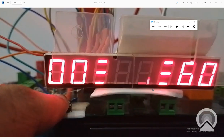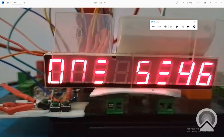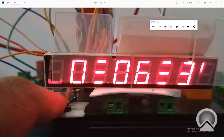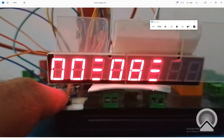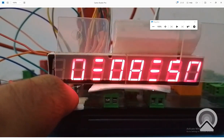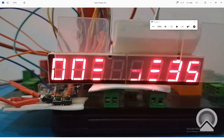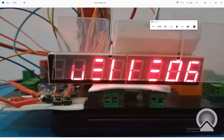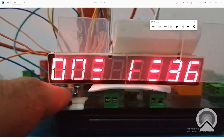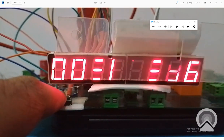So this button is doing two things. It is also stopping, it is also pausing. You can also call it a pause button. So see, it is working fine. It is at 7. Now I press the pause button. 8, 9. Now this is the 10th minute. Now again I press the pause button. See, the code paused where it stopped.